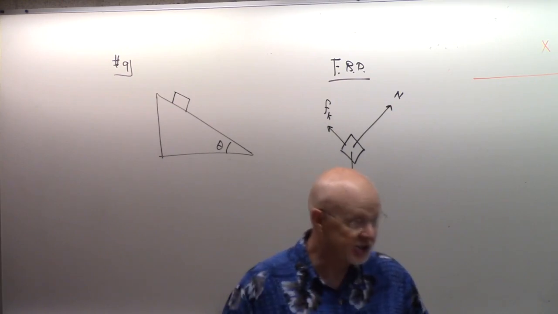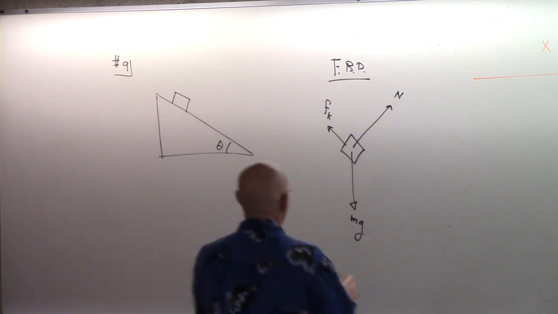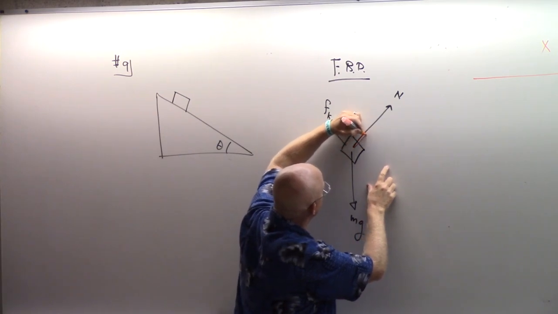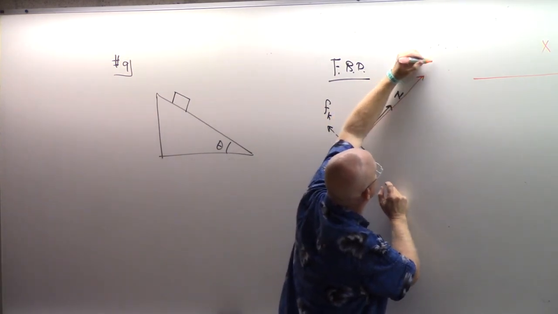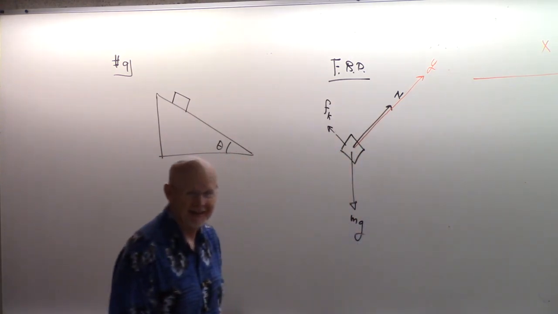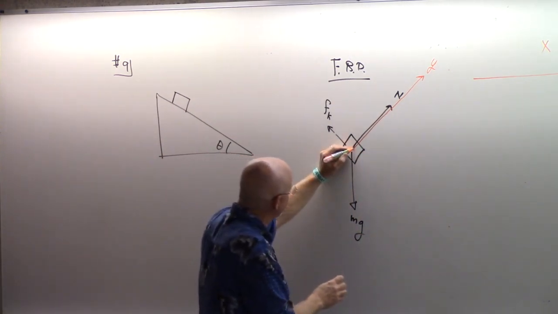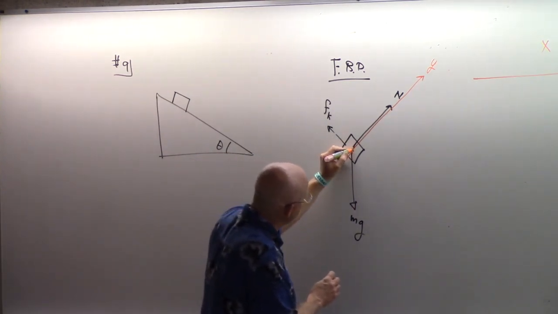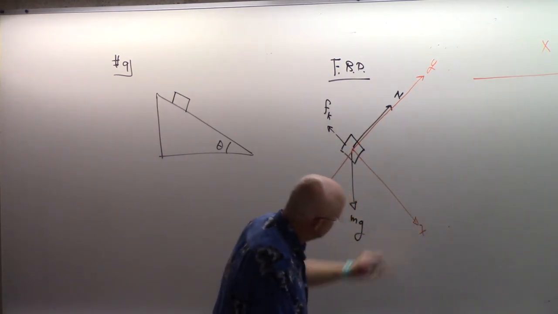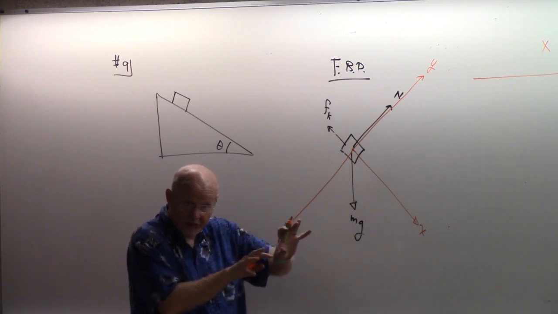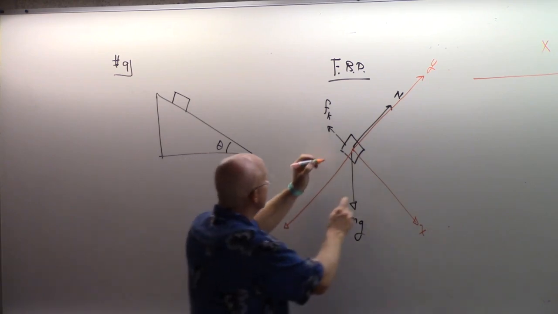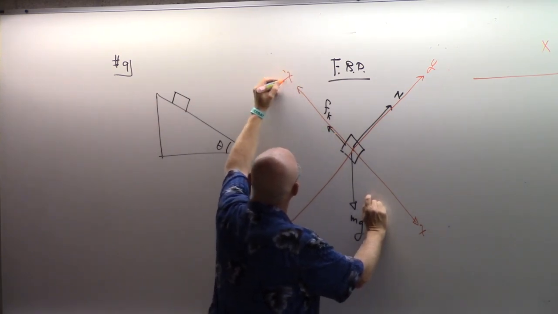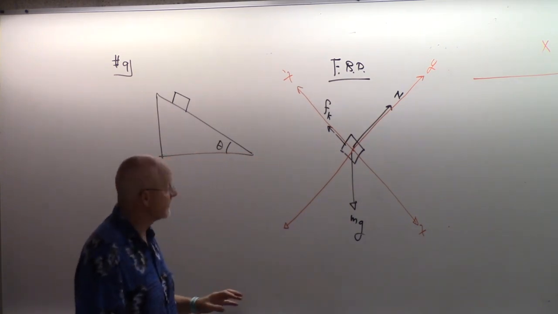Let's tilt it again. So, in orange, I'm going to draw on here, and maybe this time so I don't cover up the normal vector, I'll just draw the y-axis really close to it. And I'll even make the negative y-axis go over to here. And the x-axis is down the incline. That's why I'm tilting it, so the motion is along the x-axis. And notice then the negative x-axis is the direction of the frictional force.